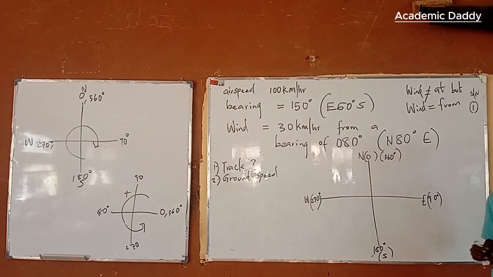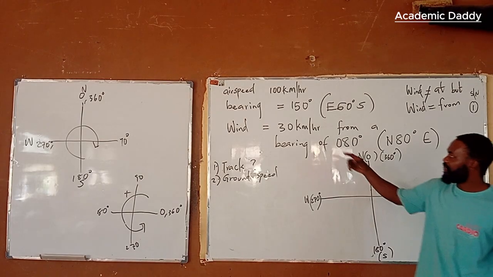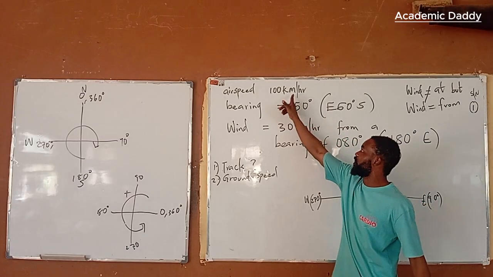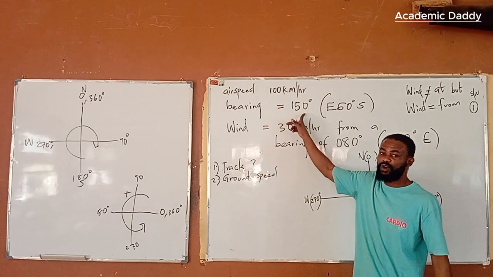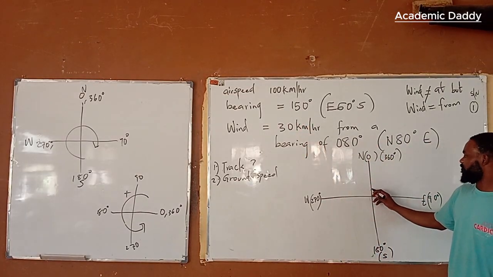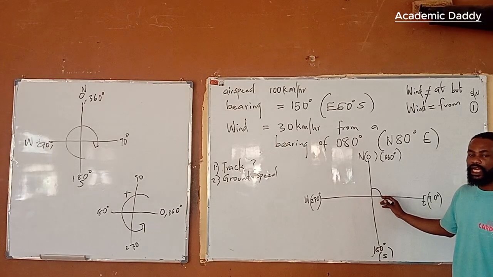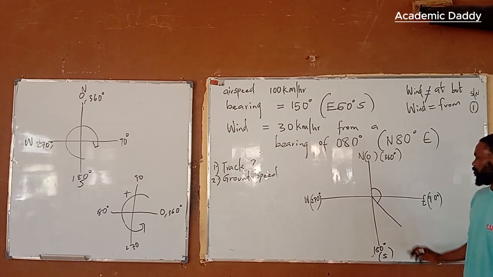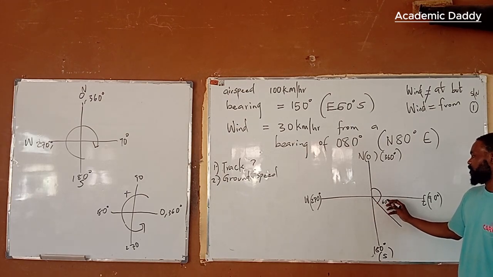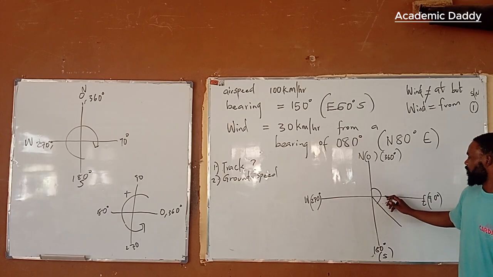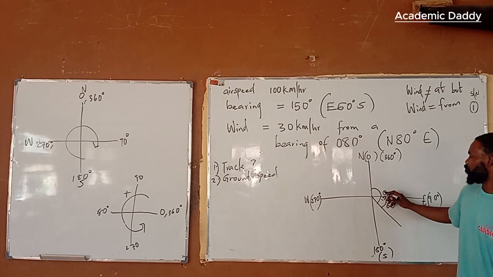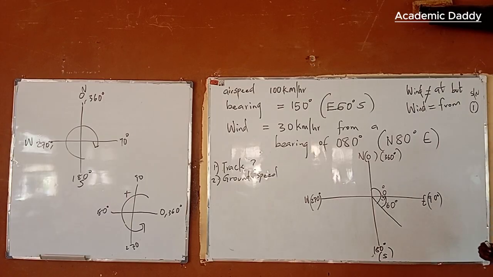Watch now, see. They told us that the bearing is 150 degrees. That is for this helicopter that is moving. The airspeed is 100 kilometers per hour and it is on a bearing of 150 degrees. You have the question. I'll simply say, if this is 0 to 90, 90 plus what will give me 150 degrees? 60 degrees. I know it's somewhere like this if you measure it. So that means here is 60 degrees, and the total thing I have here is 150 degrees.